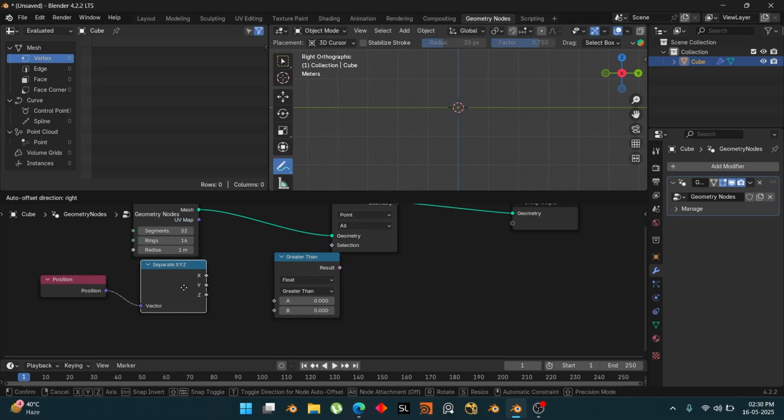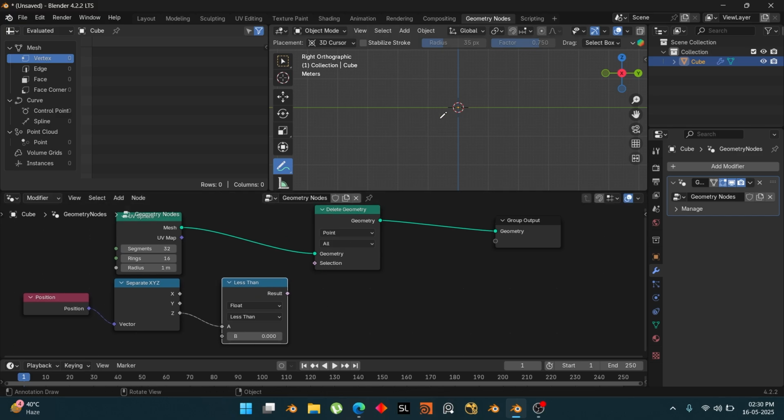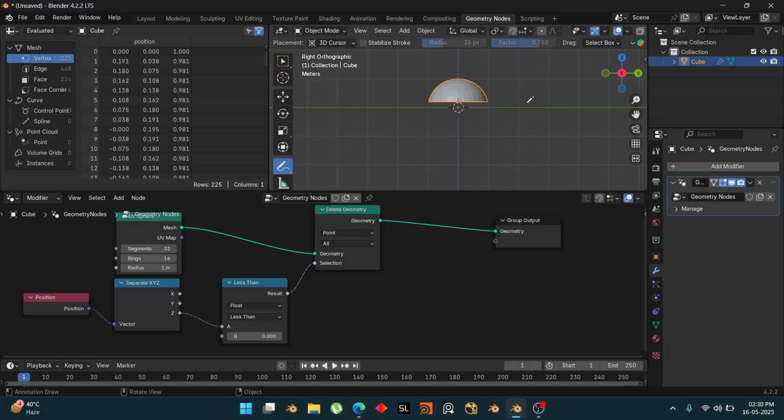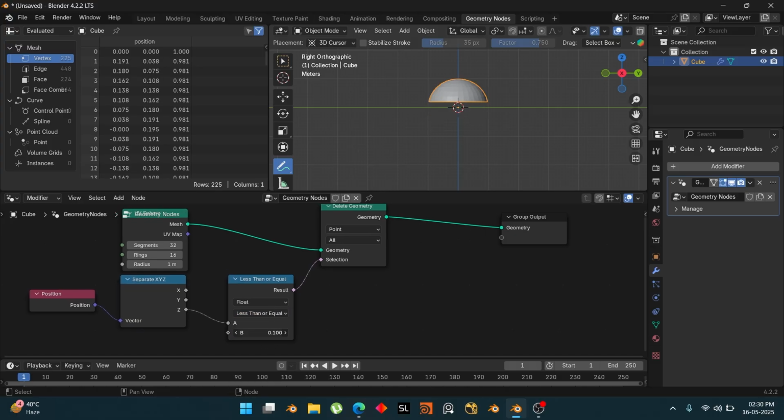Okay, so we will tell it to delete the coordinates where the z position is less than 0, means it's in the negative values. Connect it here. You can see it has deleted all the values where it is less than 0. Let's say less than or equal to 0. You can see it works fine.